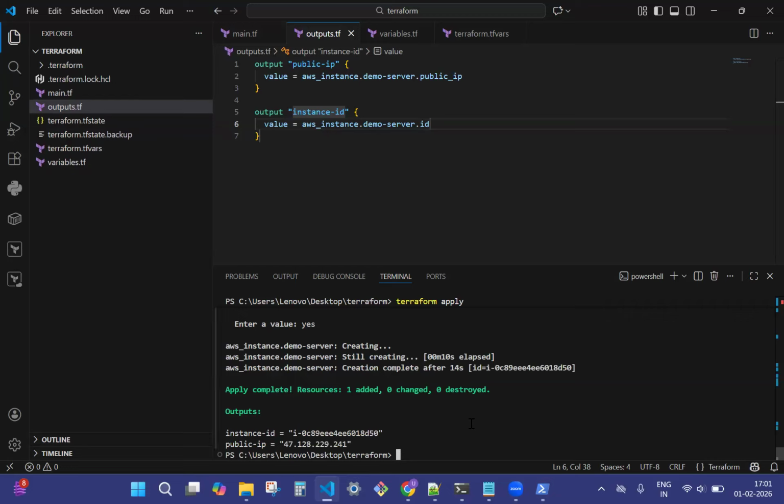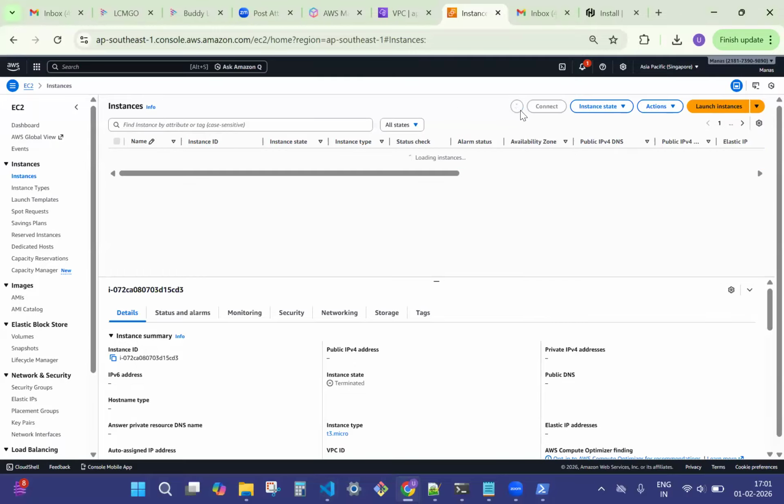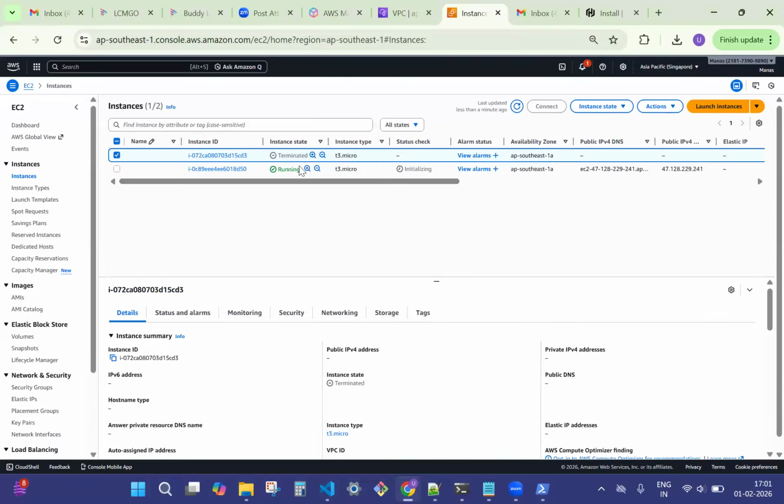Completed. You see instance ID and public IP created. Both are showing in the output. Go and check it in your EC2. Yes, both are created. One is terminated, one is running.